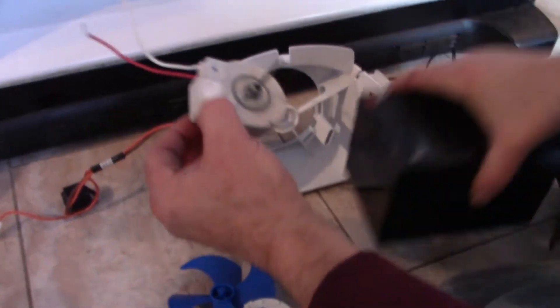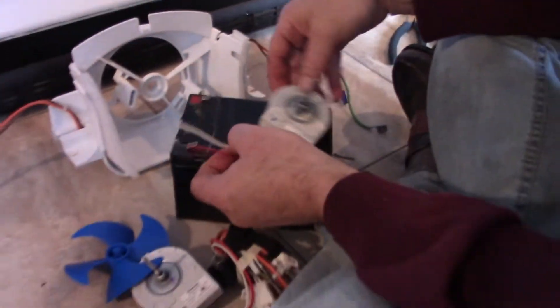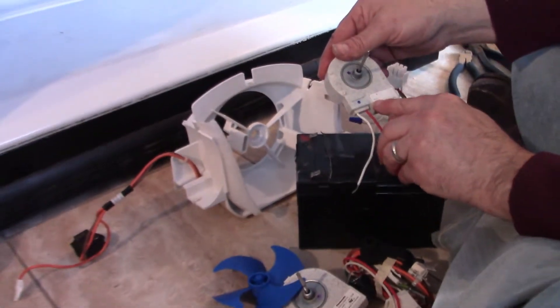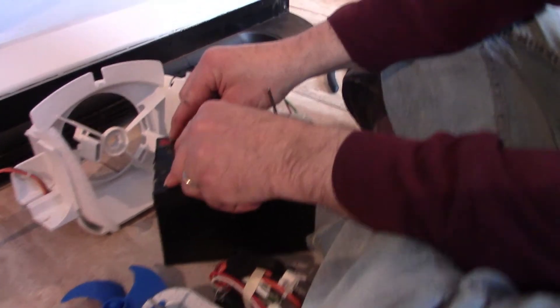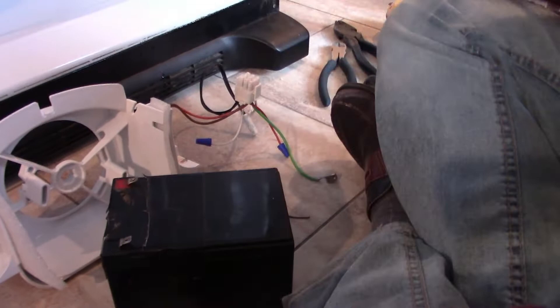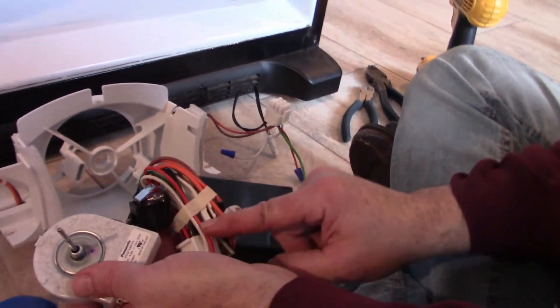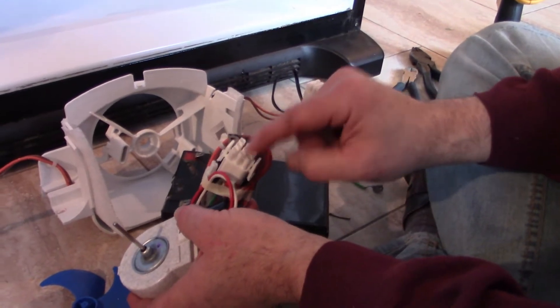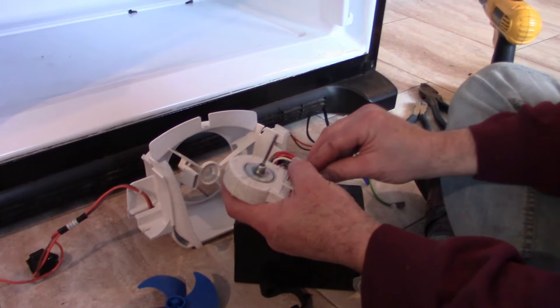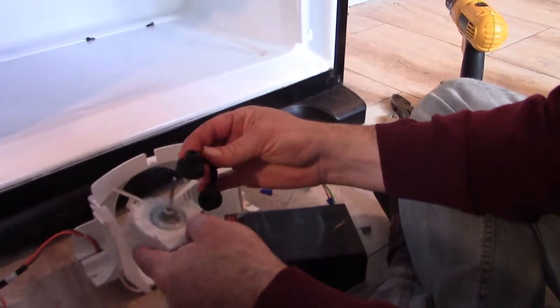In your case your motor will still be connected to the wire. I only cut the wires previously to verify that the motor was in fact bad. I've got a 12-volt battery here — since this is a 12-volt motor, this will be the ultimate test to see if it's really bad. And of course, it doesn't work at all. Will the new one work? It's going to be a little hard to test since I don't wish to cut these wires — we're going to take it on faith that it's good. I could figure out some way to connect to the red and white terminals, but it's not necessary.